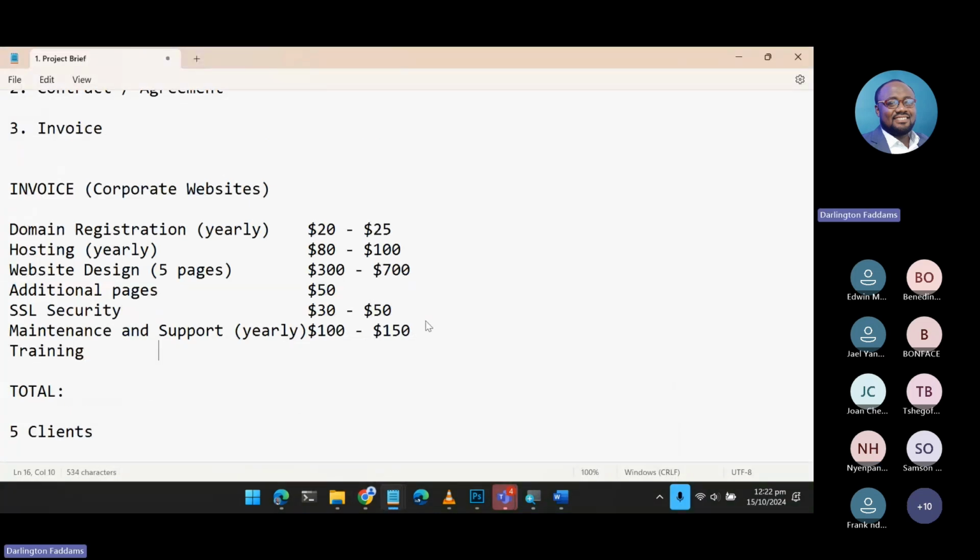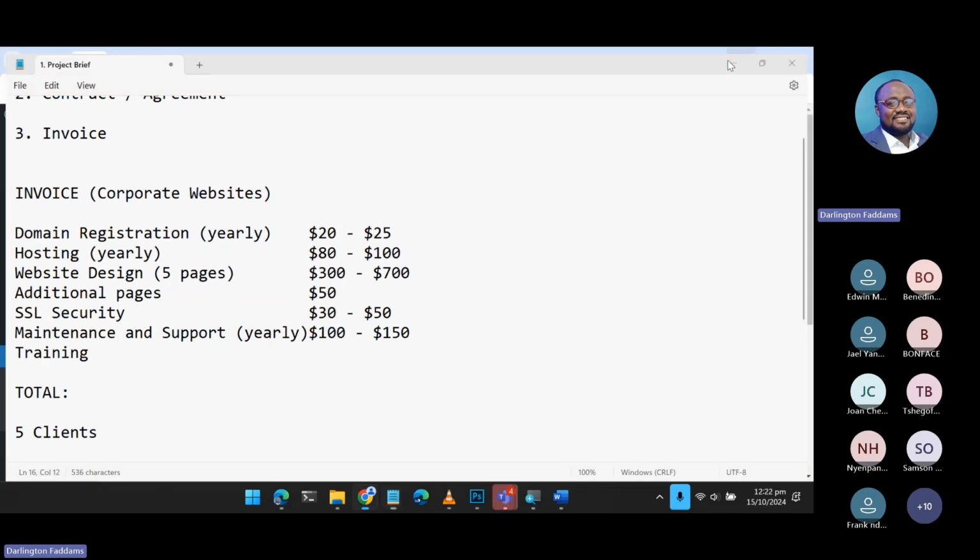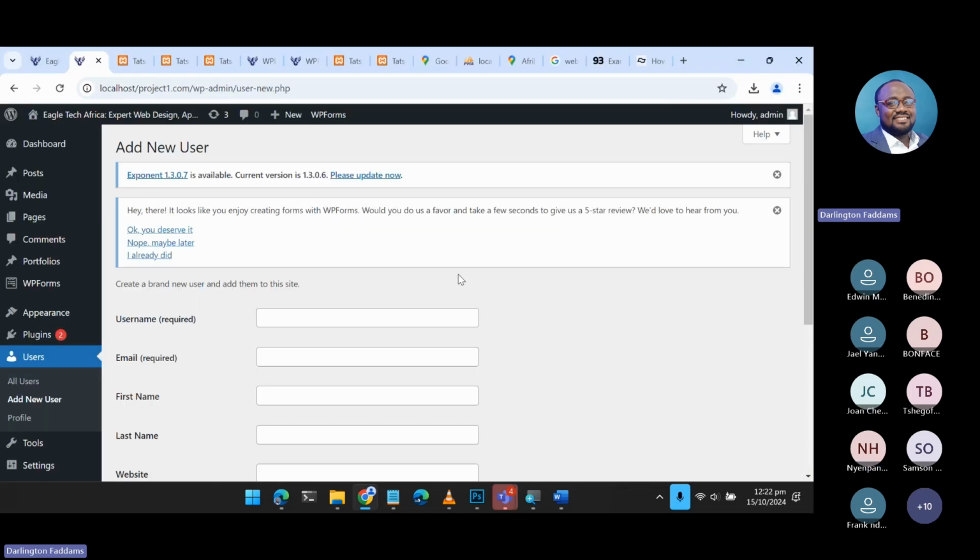Training here talks about you, after the product is delivered, you take a selected number of people, and based on the selected number of people, the training cost will be determined: how to manage the content of the website, where to change what, where to add product, where to view orders, where to view their history and everything.